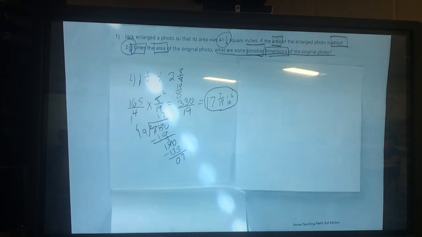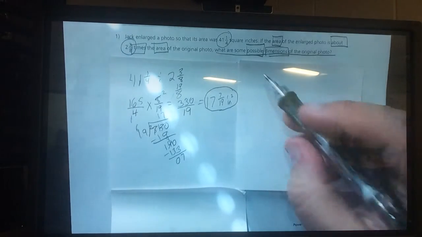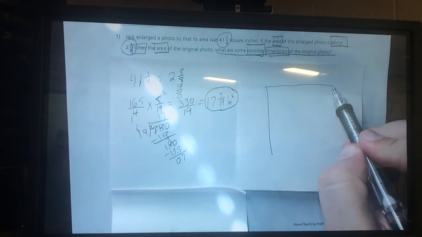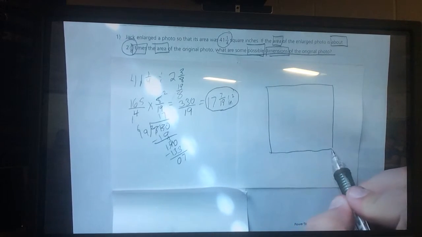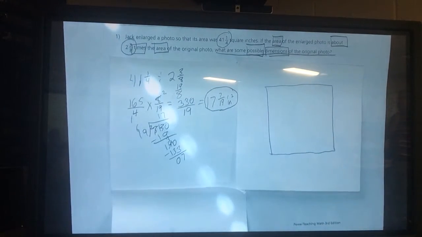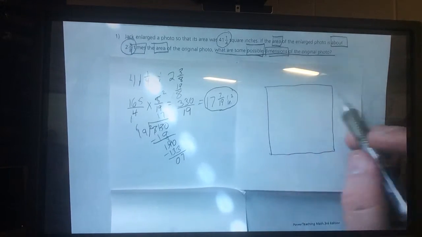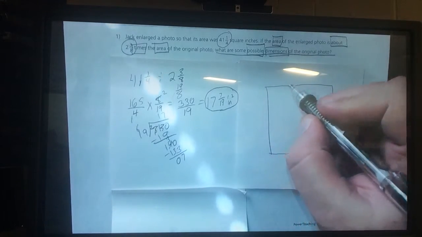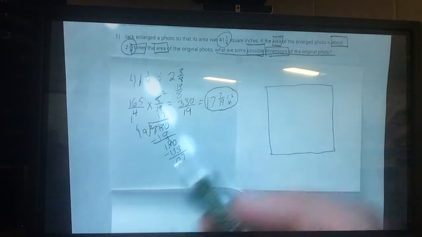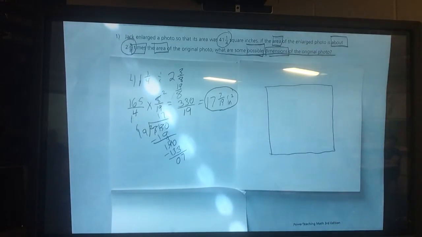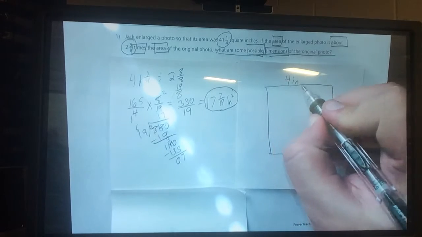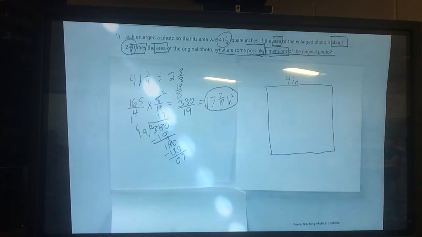Now to find the dimensions of the original photograph, in my mind, I'm thinking it's going to look a little bit like this. And I'm going to make this an easy one for me. I'm going to make a whole number be part of my dimensions. I'm going to say that the width here, and because it says multiplying, I can make the width this way or that way. It doesn't matter. But I'm going to say 4 inches. And it's just 4 inches because it's the length. It's not inches squared. It's just going to be inches. So 4 inches will be the width.